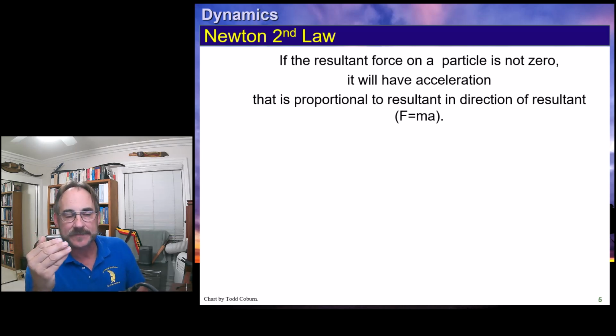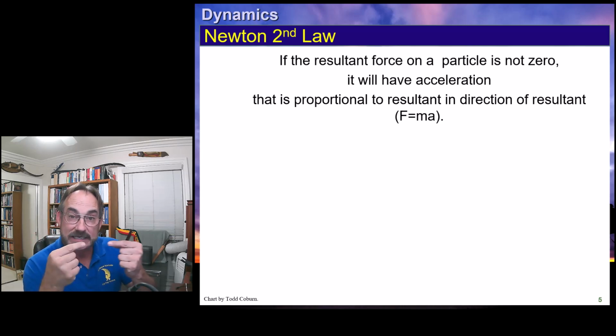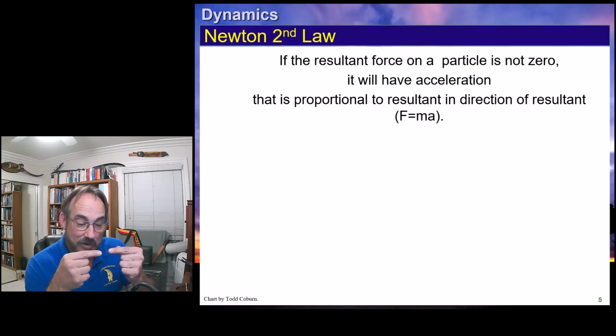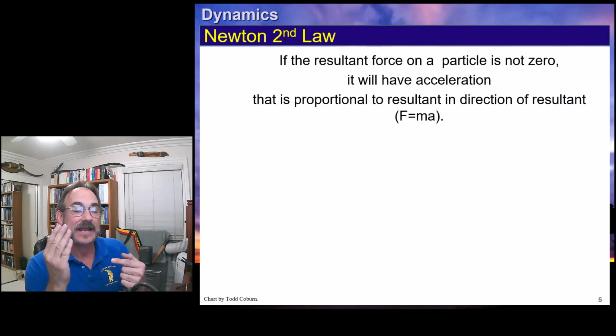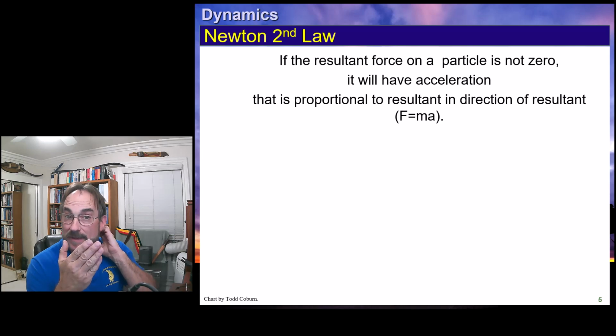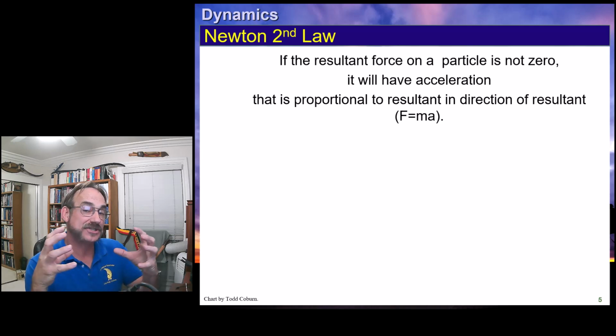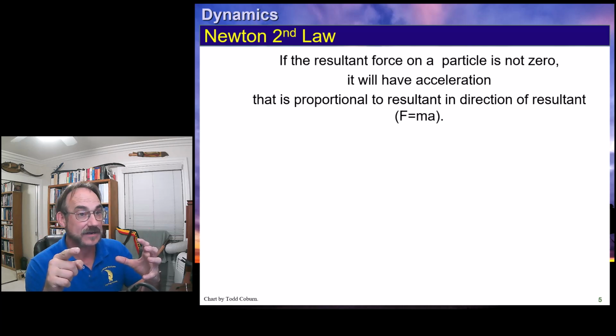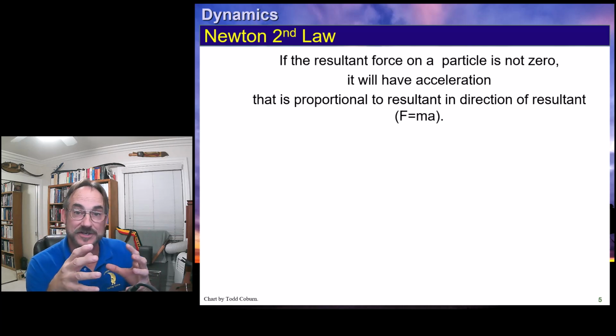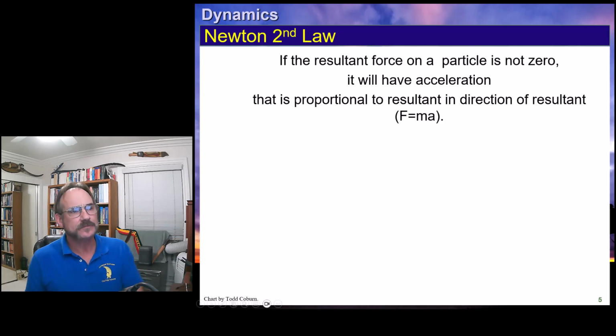What this means is, if we sum up all the forces acting on a particle, and if they're zero, then it's not going to change whatever it's doing. If it's at rest, it stays at rest. If it's in motion, it stays in motion. But if the sum of the forces is not zero, we're going to get acceleration, and the acceleration is going to be inversely proportional to the mass. Remember we said that the mass is like a resistance to change? So the more mass you have, the less acceleration you get. The less mass you have, the more acceleration you get. That's what we're talking about.